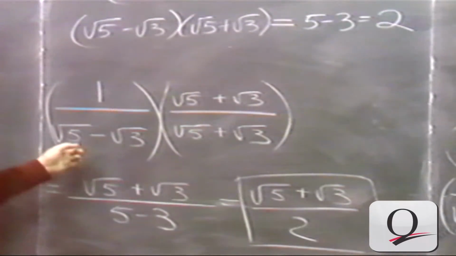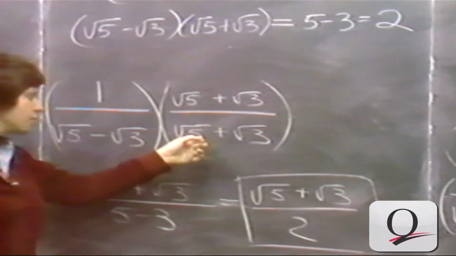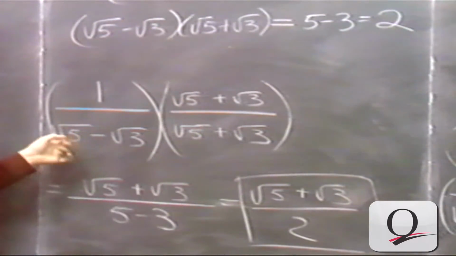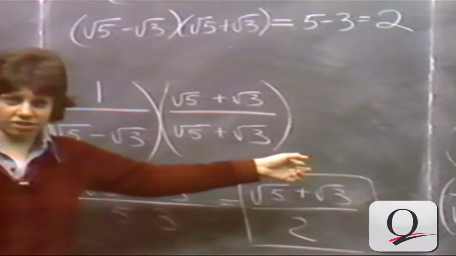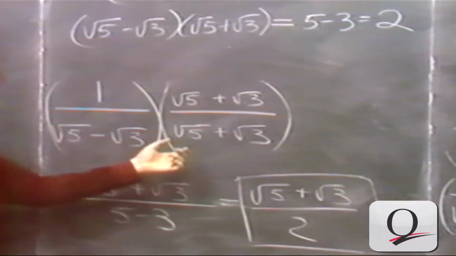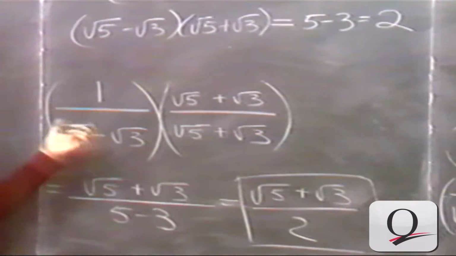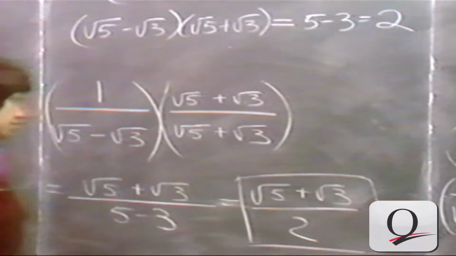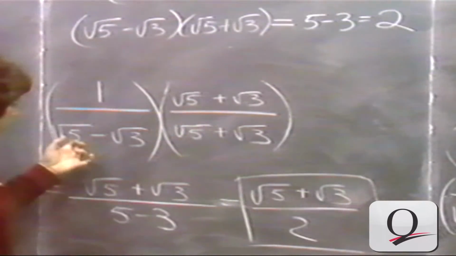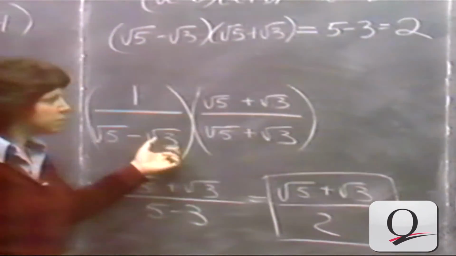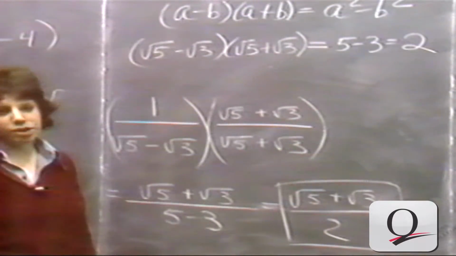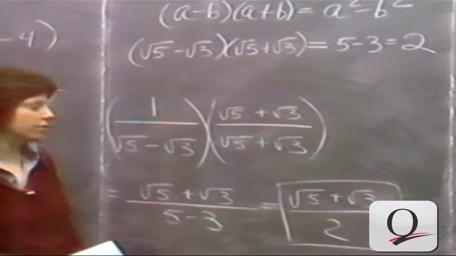By the way, the square root of 5 minus the square root of 3 and the square root of 5 plus the square root of 3 are considered conjugates. If you think of this as a minus b, then a plus b is its conjugate. On the other hand, if the problem started with the square root of 5 plus the square root of 3, then we would use the square root of 5 minus the square root of 3, and that would be its conjugate. The trick is to think of this as either a minus b or a plus b and multiply by the conjugate so that you wind up on the bottom with a squared minus b squared, which gets rid of the square roots for you.